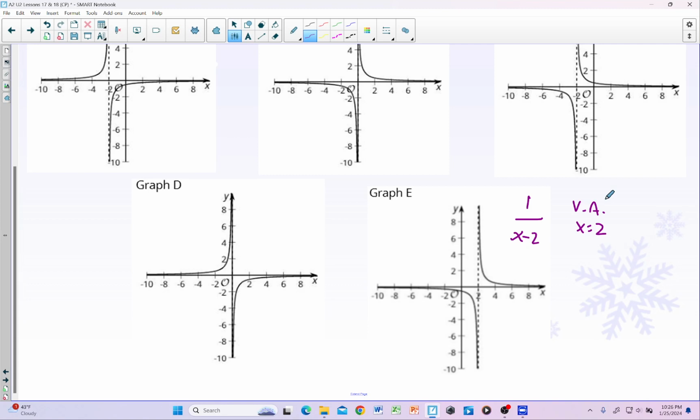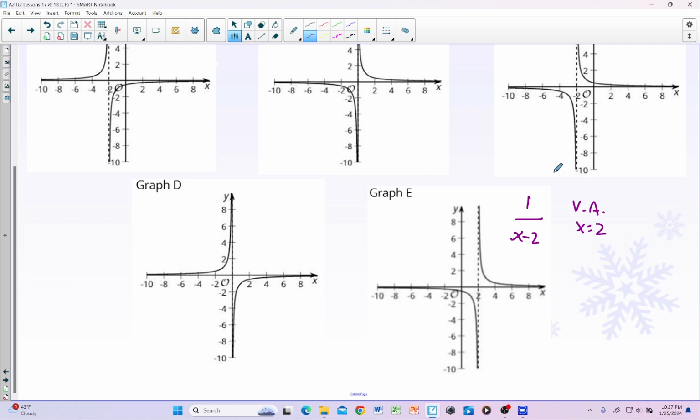And that's because I have a vertical asymptote at x equals 2. Doesn't this seem familiar to what we did with intercepts and factors? How we had to solve, and if we saw x minus 2, we wrote down +2, and that was an intercept or a solution. Well, that same process determines vertical asymptotes. If a function has a polynomial in the denominator, then its solutions will form vertical asymptotes.